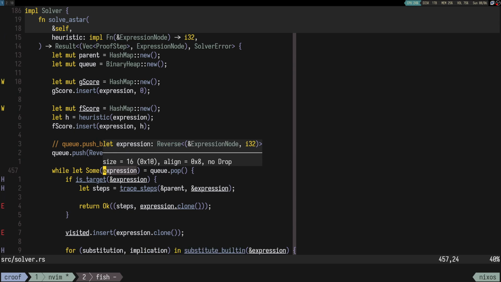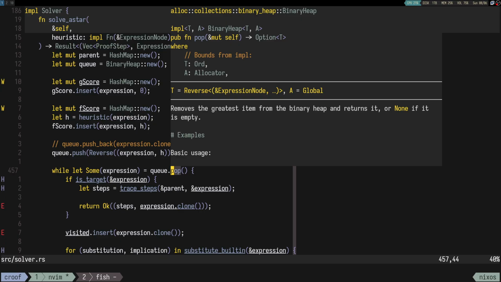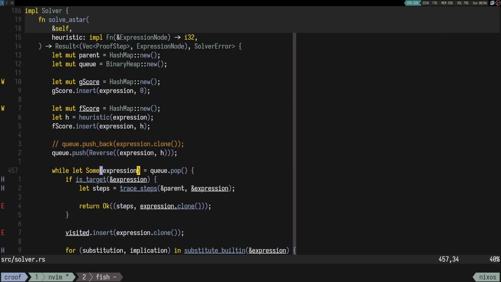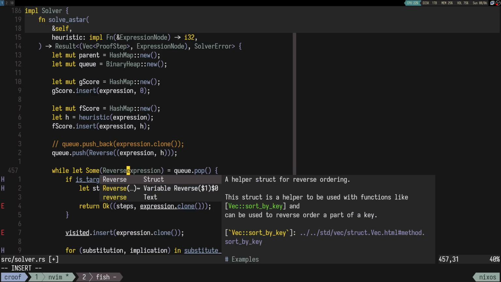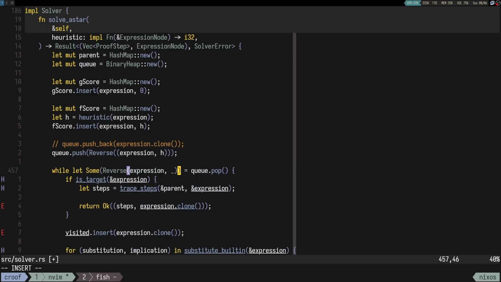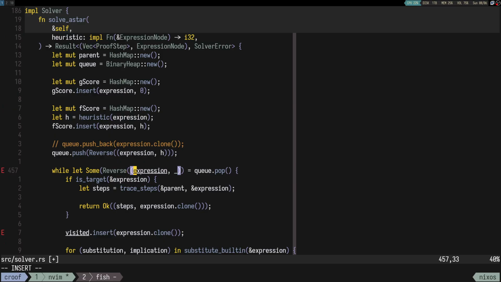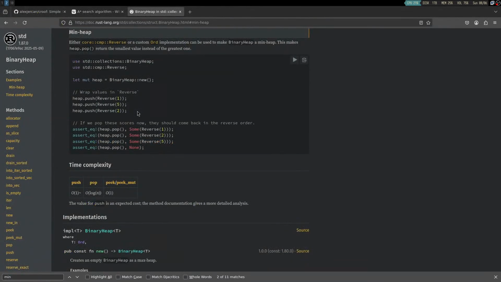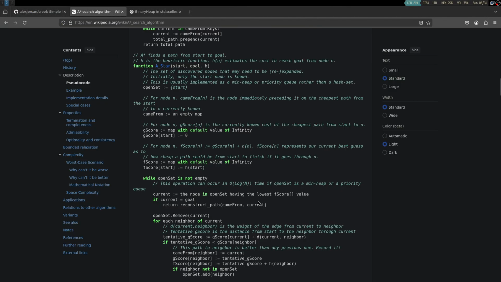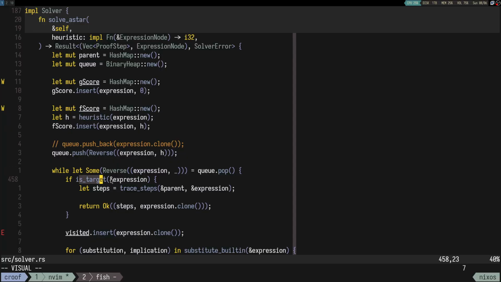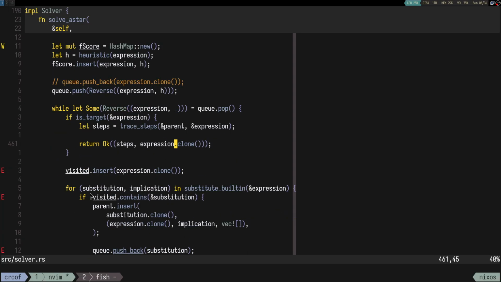Okay, so this is expected. Yeah, it's an option. So we are expecting a reverse expression and the score, which is not important, I guess. Right. I mean, we should use the F score at some point, but I don't think we need it. Anyway, so if it's target of expression, we just trace the steps, that's fine.